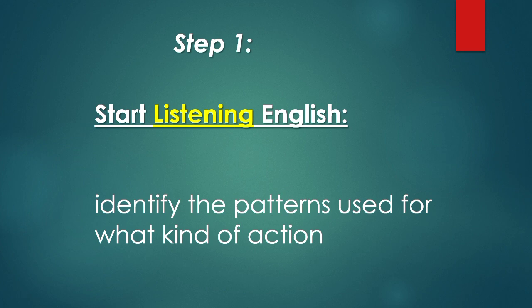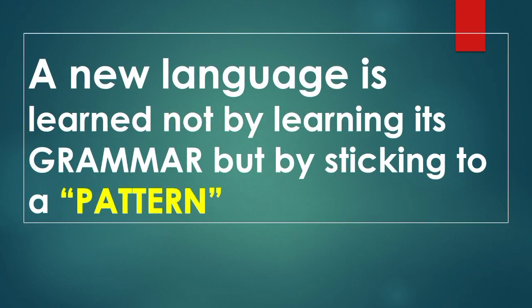Okay, so now here I've written: identify the patterns used for what kind of actions. I would like to discuss this a little further: any language is learned not by learning its grammar in the initial stages, but by listening to it, by being with it, by identifying the patterns in it. A new language is learned not by learning its grammar, but by sticking to the pattern that it follows for each and every kind of action. And there are different kinds of actions in any language.